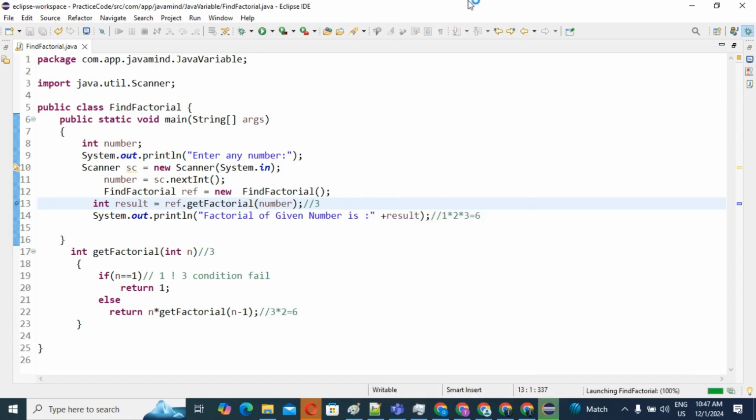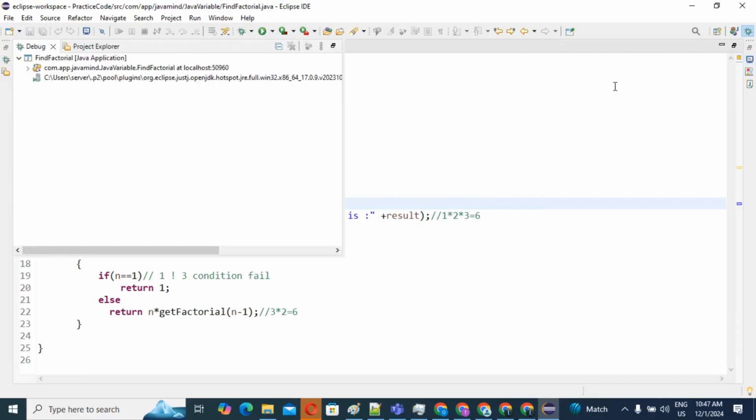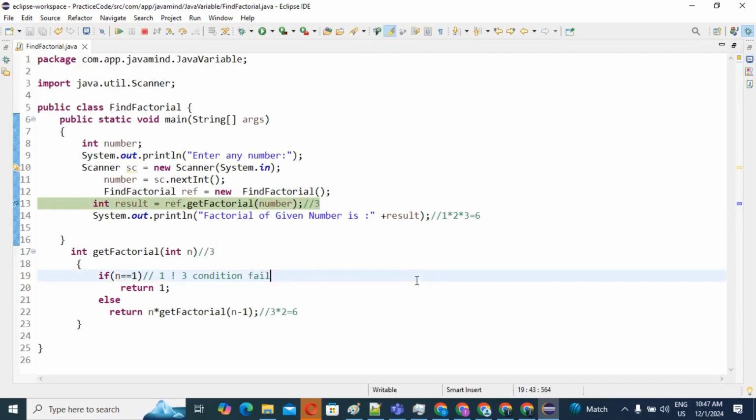Correct? Okay. You can see I already kept one breakpoint on line number 13. First, I need to pass the input. I am going to pass 3. Then the cursor will come to this place. After passing your respective input, what number we are going to find the factorial of.